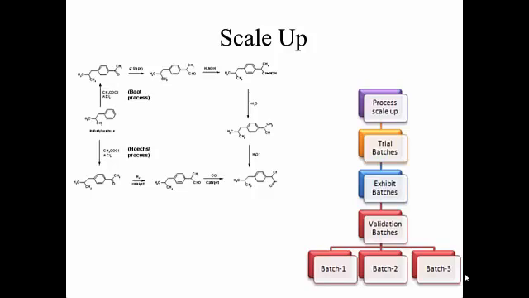And then lastly, they did the validation batch, and the validation batch is basically a full blown scale up, mass production, and they did it in 3 different batches. Using these 3 different batches, they made sure that the machines were working well, that the instruments are well equipped for mass production and for the process. And they note that even though they're making this, they're not gonna have this wasted. So these 3 batches that they're doing to validate it, they're still gonna go and sell them at the end of the day. But it sort of gives them an idea of what's gonna happen if they do produce that on a mass scale later on.